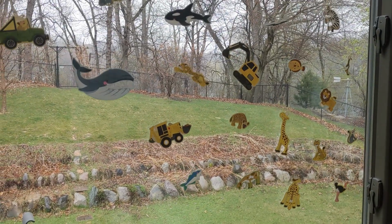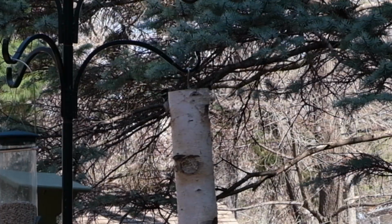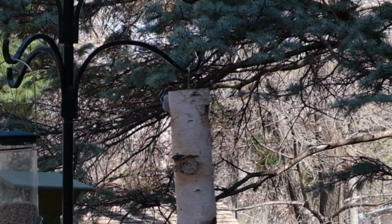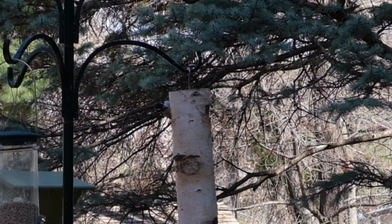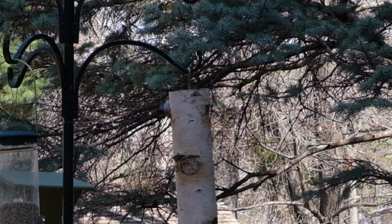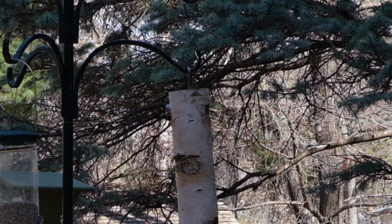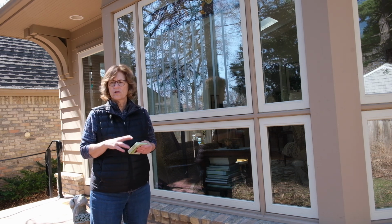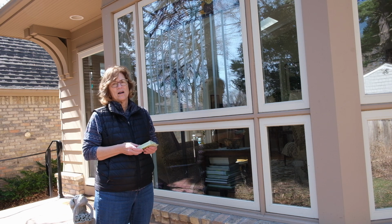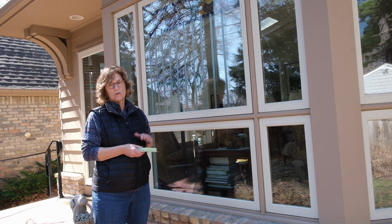So yeah, it does look kind of junky, but it will help the birds during migration so they don't smack into that window. Are there certain times of year that, let's say someone doesn't want it all year round? Are there certain times of year where you say this is the most important time of year to have your windows covered? If you're only going to do it part of the year, this would be the best. So there's a program called Lights Out, and Audubon runs that, and so does the American Bird Conservancy and every bird organization in the world, frankly.